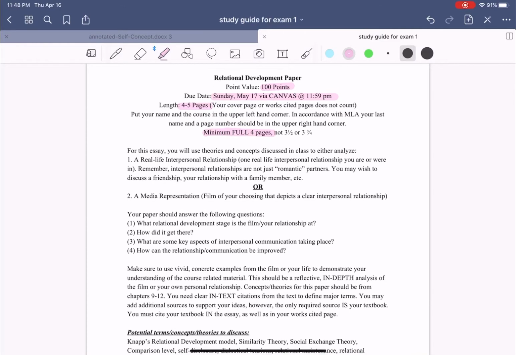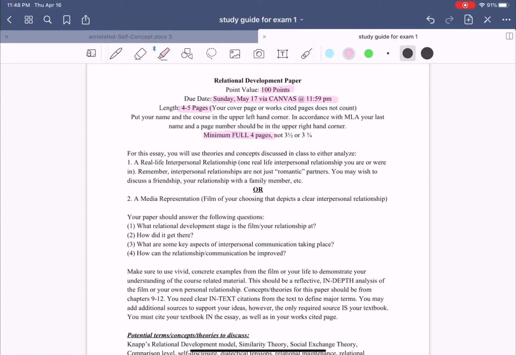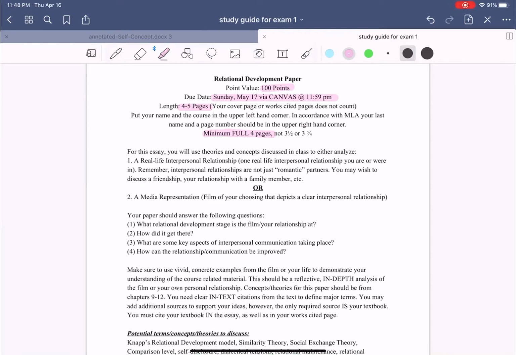So moving on. Normally people don't have questions about that, but remember, 4 pages. Also, put your name in the upper left-hand corner with the course. So Cecilia Gutierrez, upper left-hand corner, and then interpersonal communication, upper left-hand corner. Be mindful of the spacing, y'all, because I see it. Y'all are triple spacing the upper left-hand corner so you can hit the 4 pages, or putting larger spacing in between paragraphs.